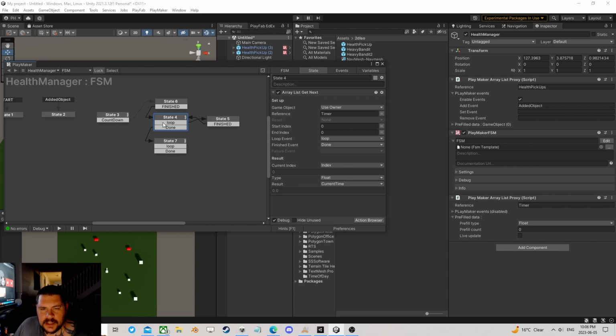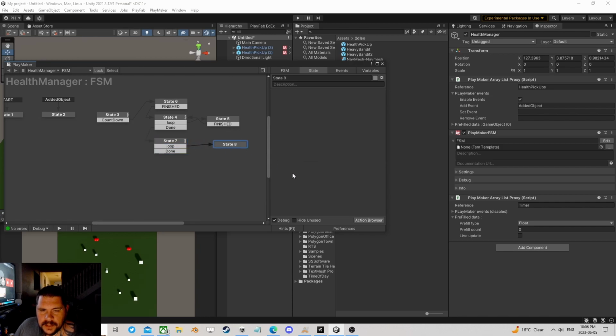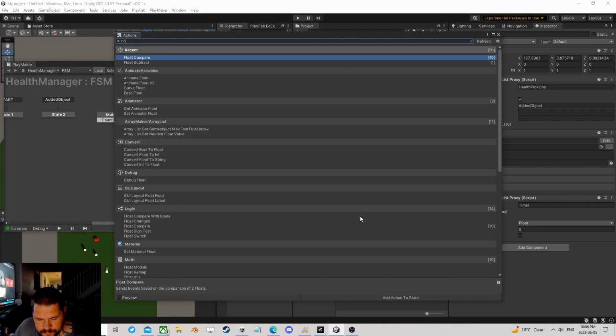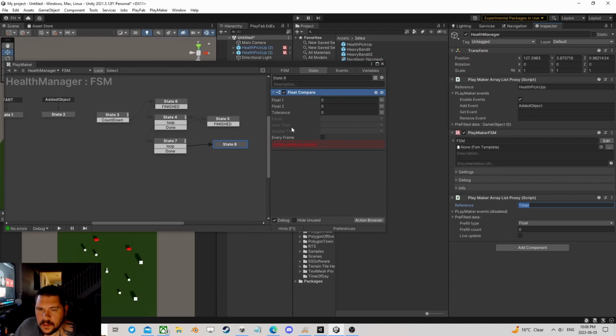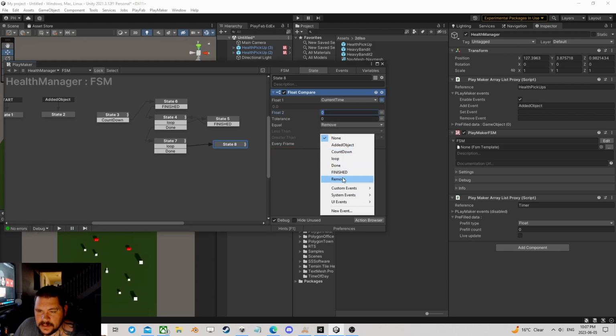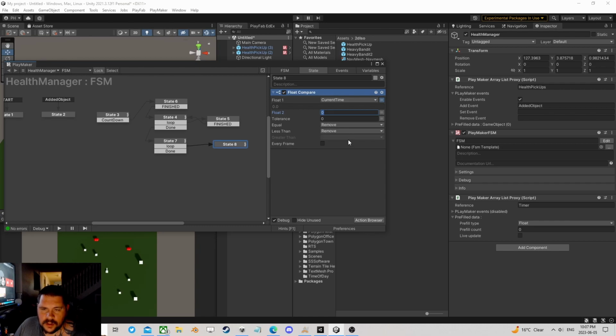So now that I've subtracted all that time, I'm going to redo the array again, only this time I'm going to float compare. Okay, and if the current time is 0 or less than 0, usually with floats, a solid straight number is not a good idea.